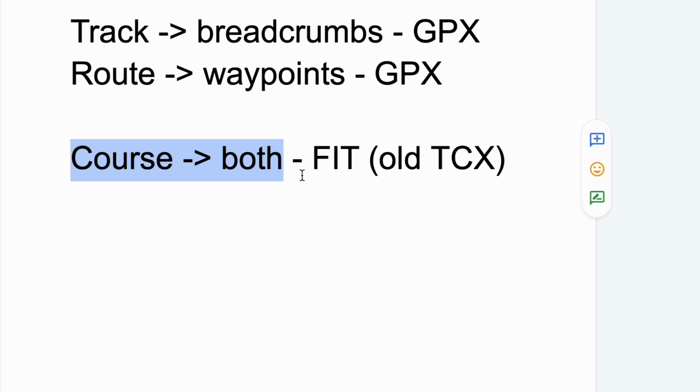I think the genesis of a course came from the cycling computers, from the Edge computers around 2010-ish, maybe a little bit earlier. But the idea was that if you're riding a bike, you don't want to ride between point A and point B on an interstate, which is probably the quickest way. You want to take the roads that you want to take on your bike, and now we can use it with hiking or running or whatever we want to do.